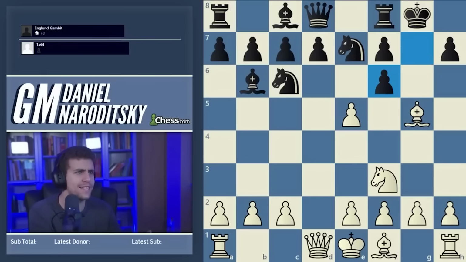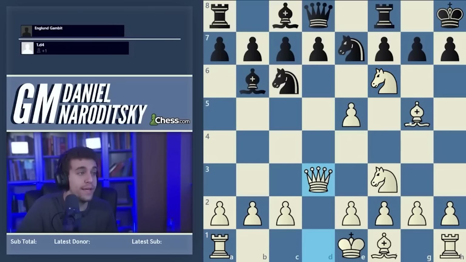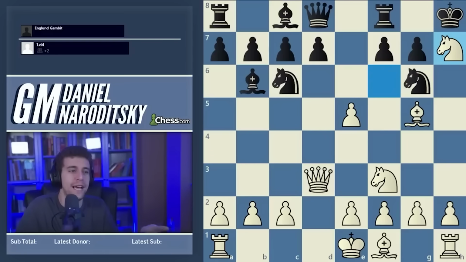So after knight f6, g takes f6 is harakiri, but so is king h8, because now the queen is brought up to d3, threatening checkmate. And after knight g6, you have knight takes h7, and black loses loads of material here. Black will lose the exchange, and the game is simply over.